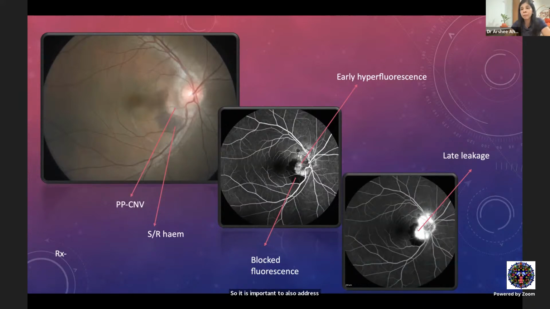We need to treat the inflammation also with appropriate corticosteroid therapy or immunosuppressive therapy. As an adjunct to that, local treatment can be offered to the patient. Anti-VEGF agents, and rarely we may even require the use of photodynamic therapy, to give local treatment to these patients to obtain a good visual outcome.